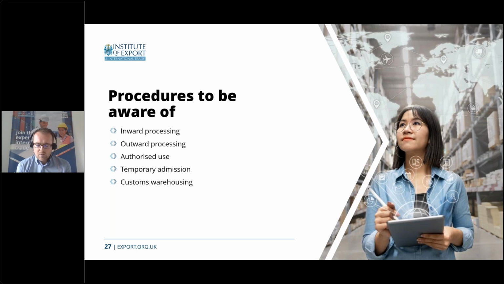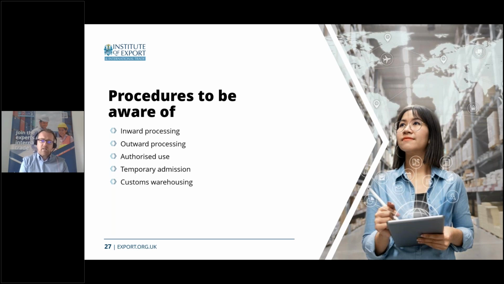Then we have authorized use, so used by some industries where there's specific forms of manufacturing or processing that occurs using imported materials, and once that process is complete, the liabilities can be discharged. So this could be for shipbuilding, civil aircraft, food processing. There's a few sectors there that can benefit from this, and so it really does account for that level of manufacturing that occurs in the UK and offering that cash flow benefit. But additional reporting is required to notify the authorities once that process is complete.